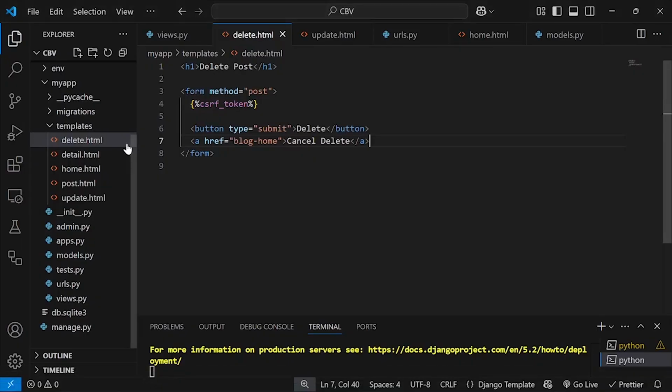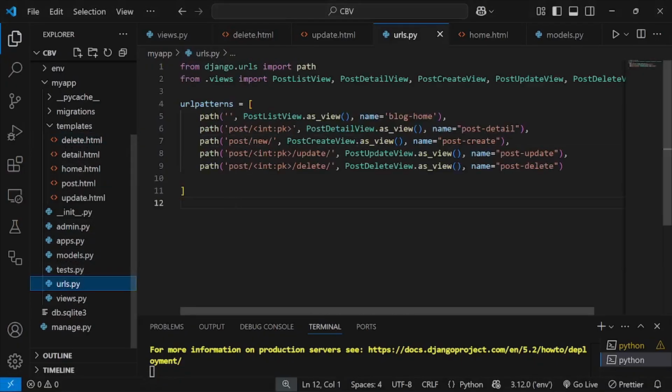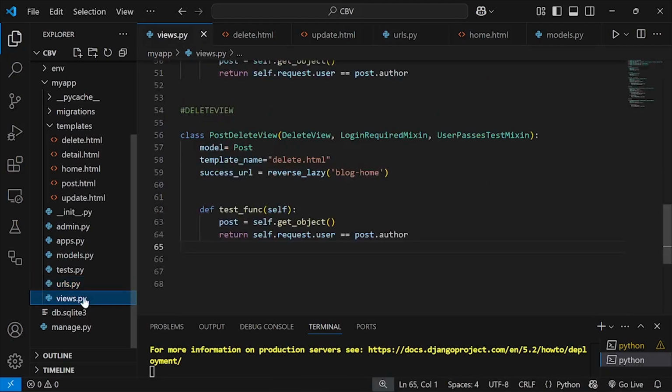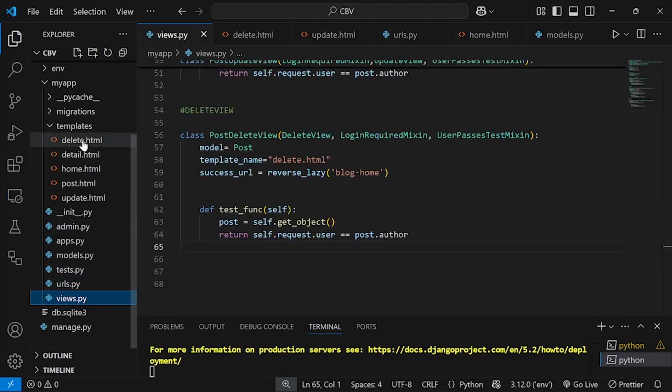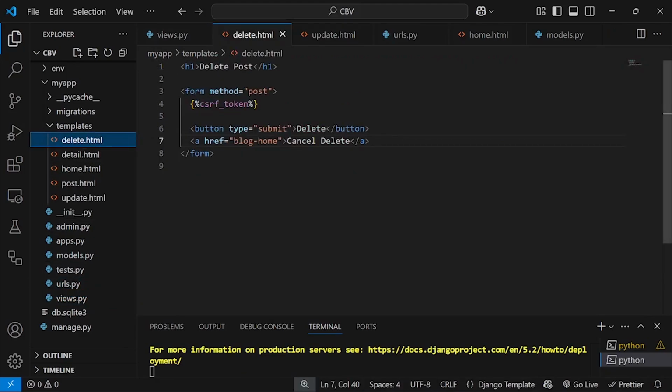Let me check that. Let me first check my URLs. Okay, and my views. Sorry, this is my delete.html. Okay, sorry, this is not how we link. So percentage url, and it's going to be blog-home, like this.